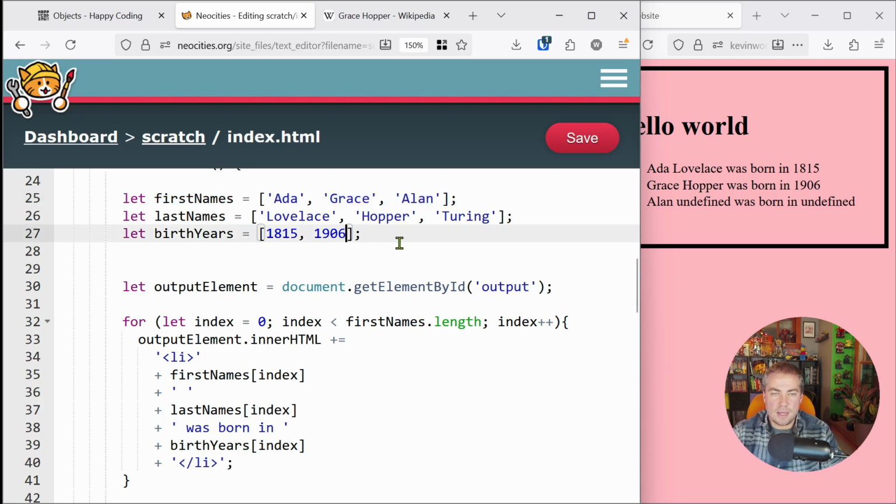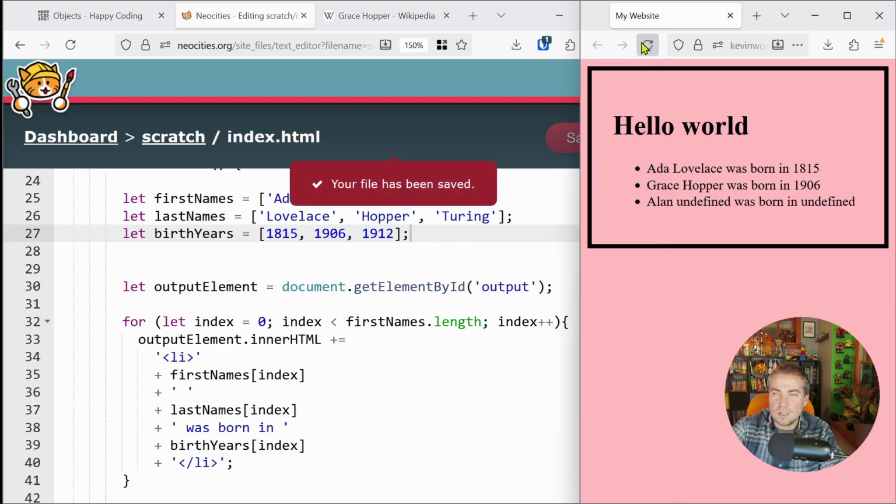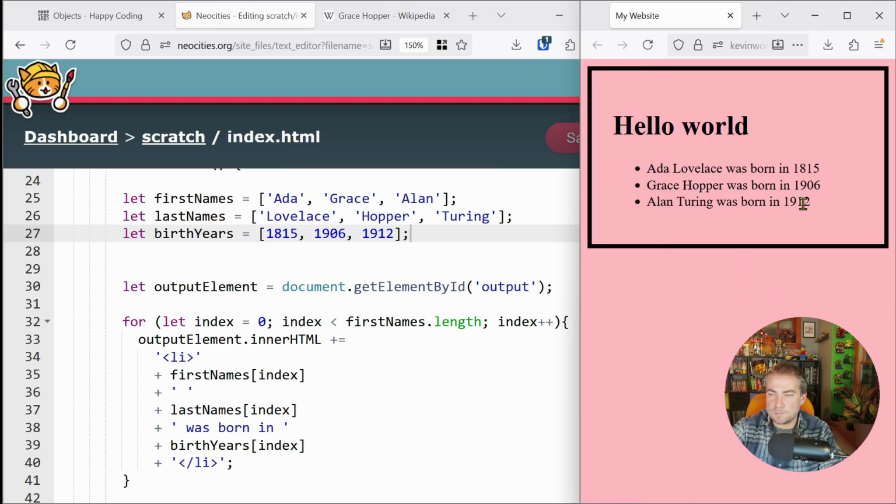Let's say I had a bunch of values in here, and I wanted to add one in the middle. I'd have to do a lot of counting and be like, wait, where am I in this array? Okay, add it there. Where am I in this array? Okay, add it there. And it's just really kind of unwieldy. It will work, but there are smarter ways to do it.